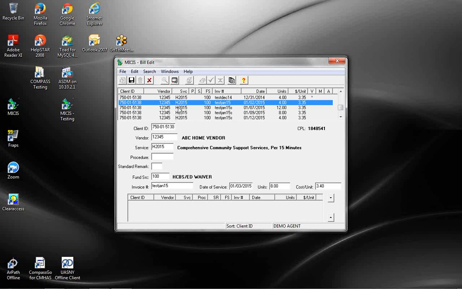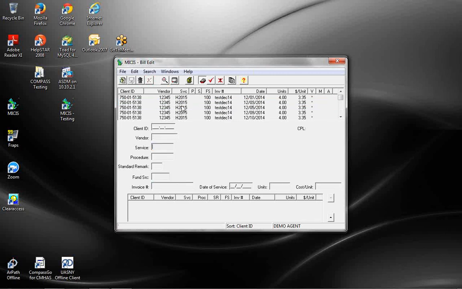Now every bill you do, you can't keep going down the line and saving it. You have to save this or cancel this before you can move on to the next bill. So when you're done with your change, click save. So this in Bill Edit, what we're looking at right now is a 1-by-1 change. You'll notice every time I click save, it brings me back to the top of the screen. These are all sorted automatically by the order in which the bills were posted.